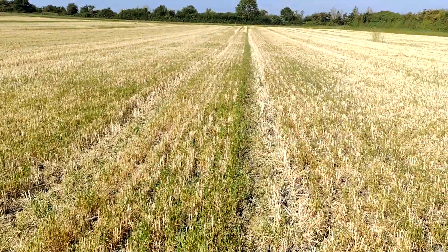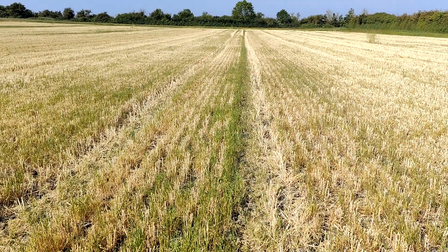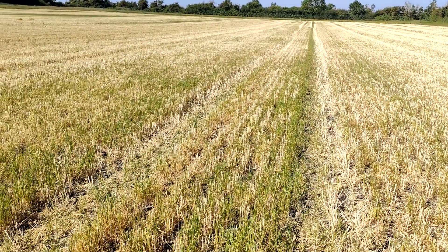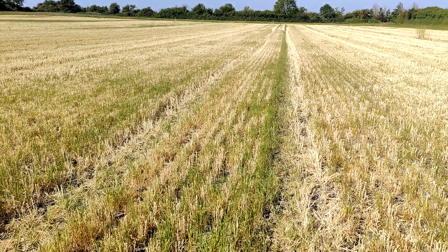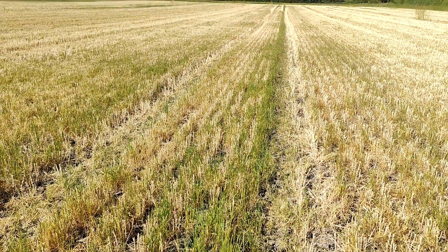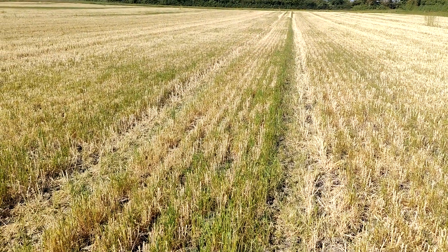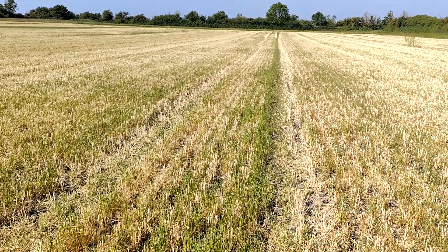As far as this rye goes, we put a pre-emergence herbicide in to try and reduce the black grass pressure and get a viable crop of rye. The rye has been foraged. We're now going to spray this off and plant a cover crop, and try and get another chit of black grass - possibly in that cover crop too.